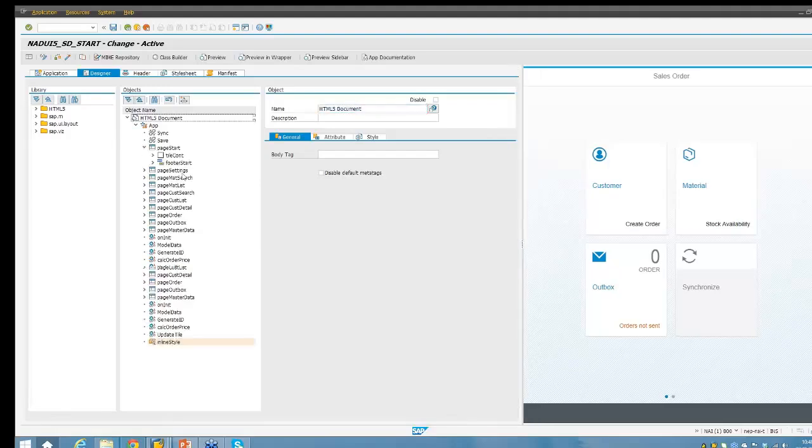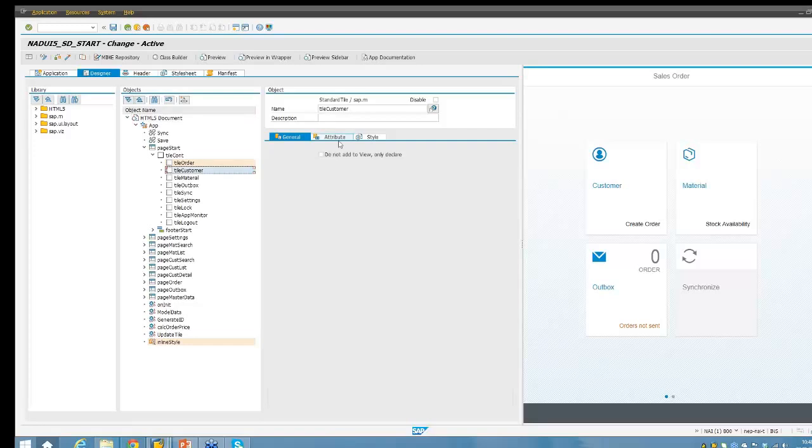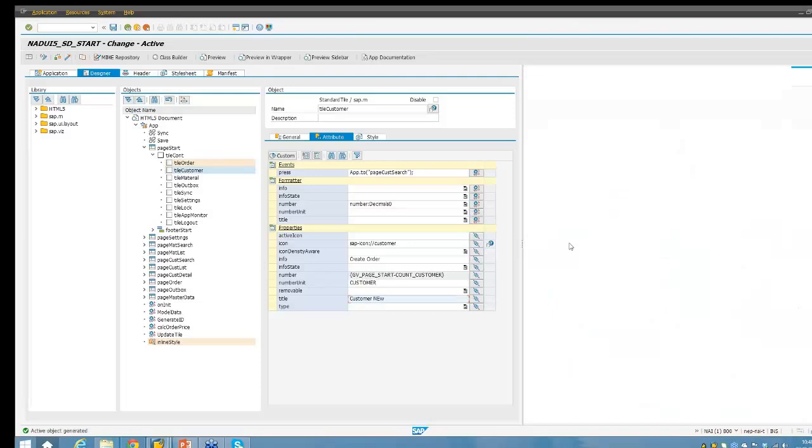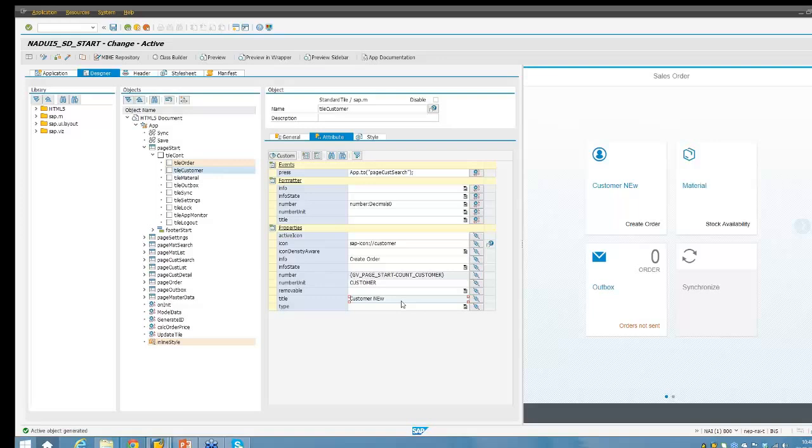And the cool thing about it is when I do some changes and activate, the preview sidebar will be updated with a new UI. It requires that you have Internet Explorer 9 or higher on your PC.